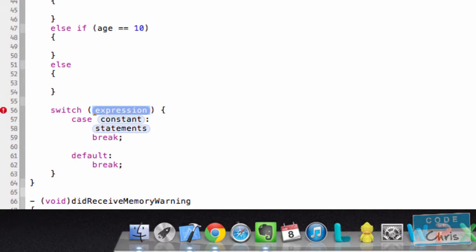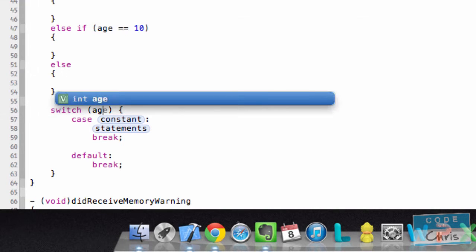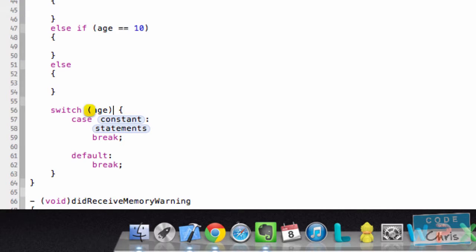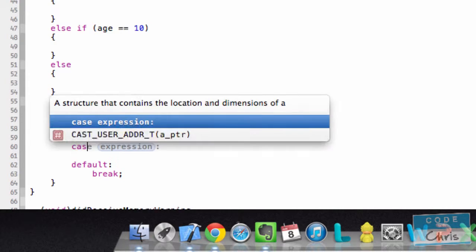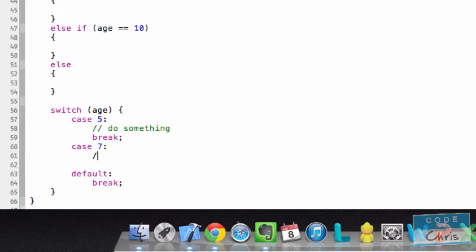So let's incorporate the age variable. So we're going to switch on the age variable, and we're going to write a case where age is 5, and then our statements would be something like this. And then you have your case where it's 7.